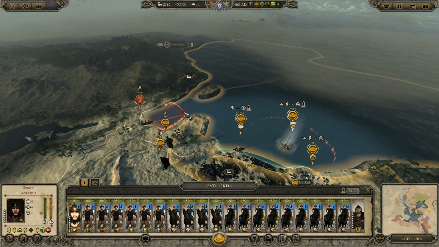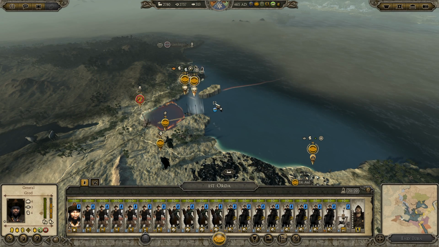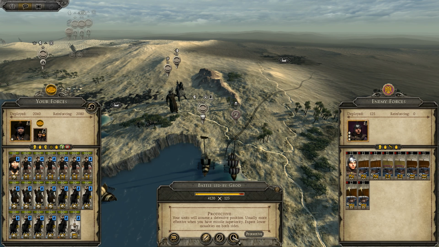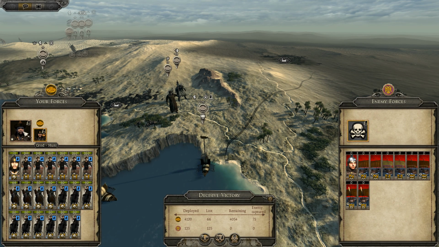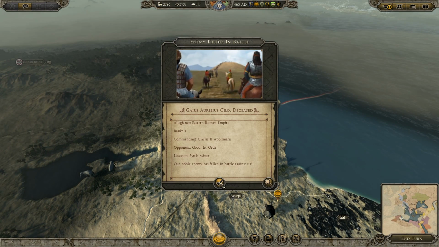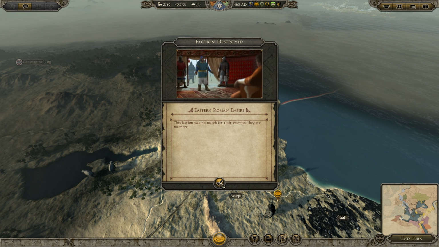Come on. The wind is against us. Can't run twice. Then I don't wanna fight this. We'll attack. Can't go further. Gaius Aurelius Tilo deceased. Eastern Roman Empire destroyed, part 46.